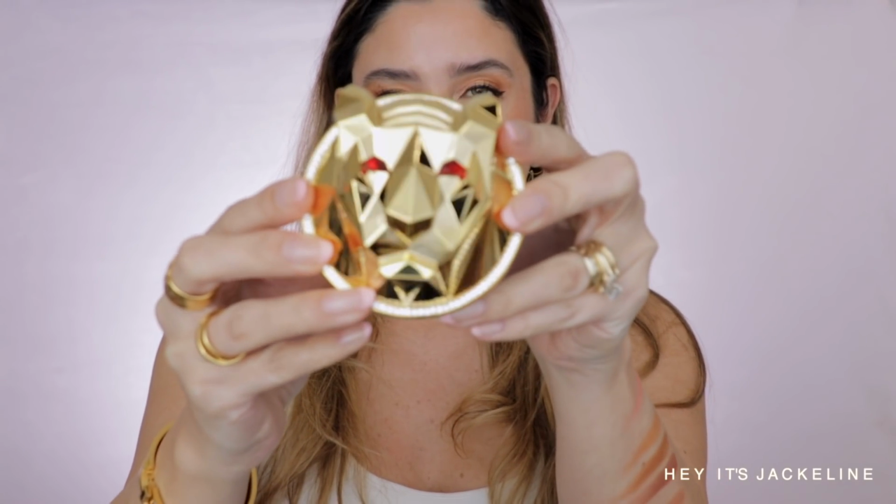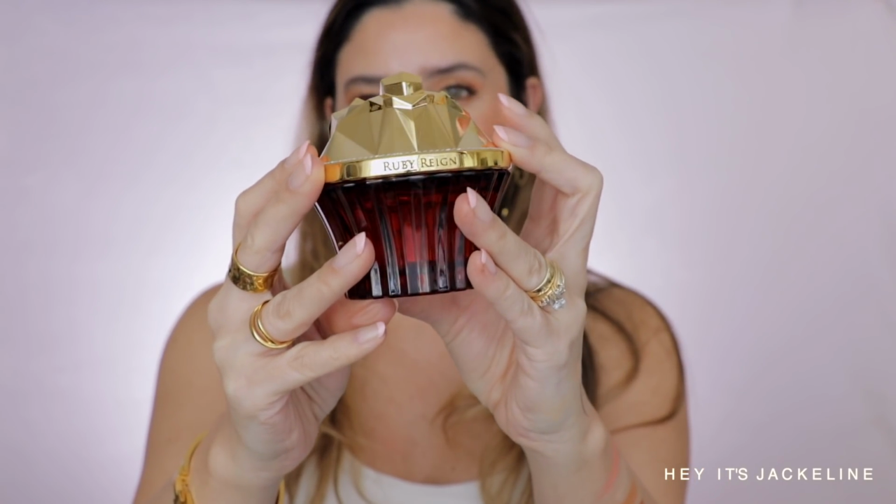And for the fragrance of the day, I'm gonna be using my new House of Sillage Ruby Ring. I know, this is like, ooh, heat. This is a fragrance that you can actually use all year round, honestly. It does have a little bit of bergamot. At the opening, you will smell the bergamot, also a little bit of rose. Then in the middle note, you're going to have a little bit of orange blossom and suede, which kind of intrigued me.